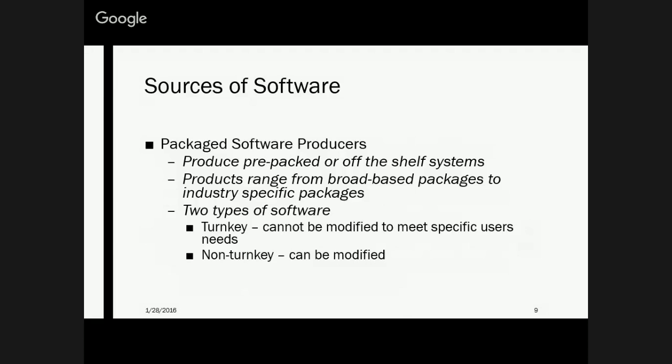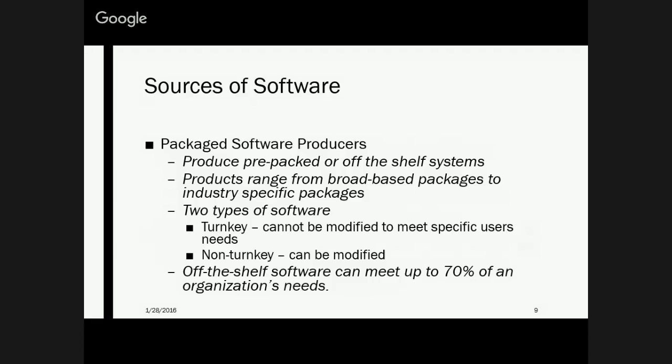And then the opposite, non-turnkey, so you buy it, but it's highly customizable. Some things like QuickBooks you can buy as a turnkey and use, but you can also develop tons of custom modules. It's designed to have all these things plugged into it. So there's some that kind of fall in the middle.